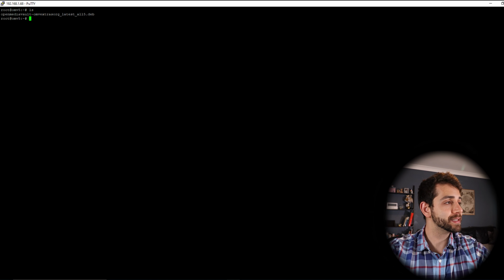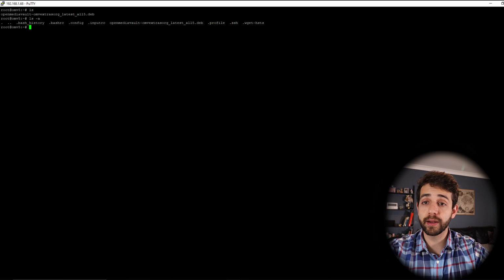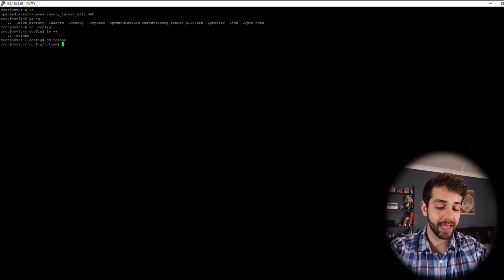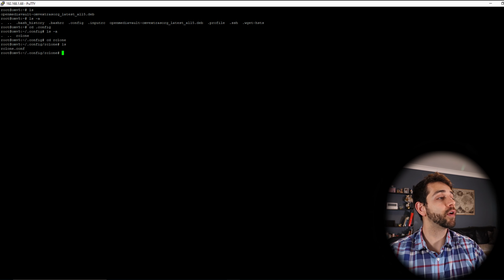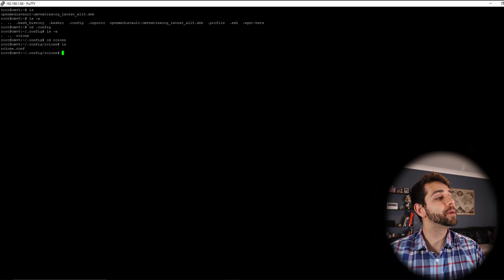To do it, I will put ls, and I know that I have nothing. ls -a, and I have my configuration. So I want to enter my configuration. I'll put cd .config, and we'll see what is inside. I put ls -a, and I have rclone. So I can come here and put cd rclone and ls again. Inside this rclone folder, I have only my configuration. So if you want to access your configuration, it will basically be this absolute path. In this way, I will create my first configuration.